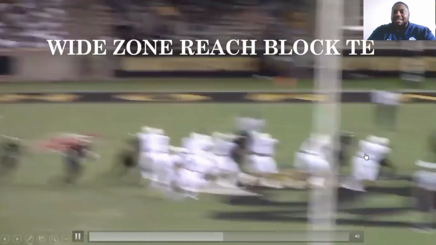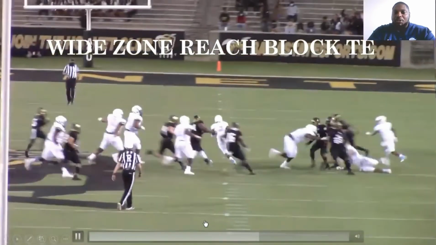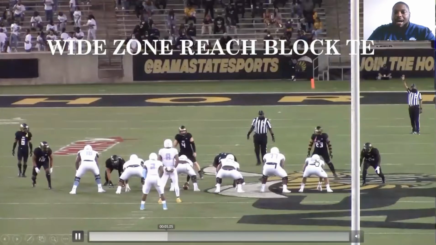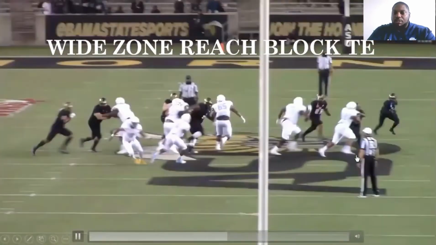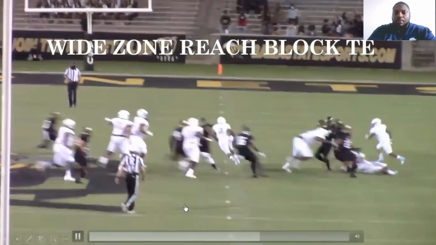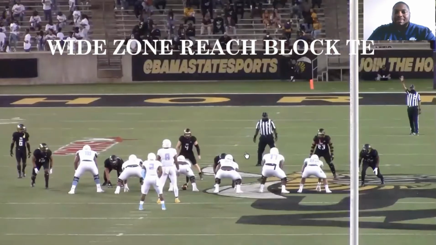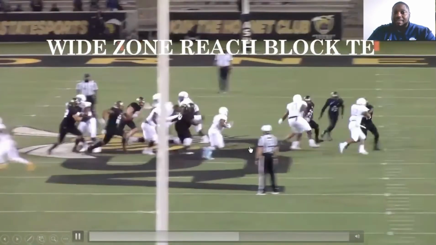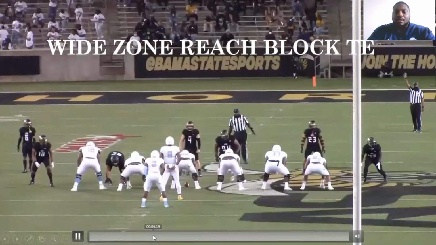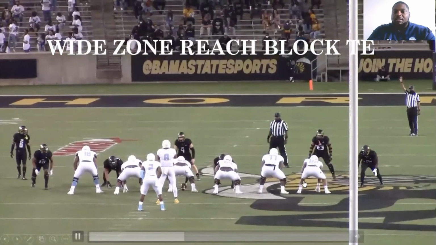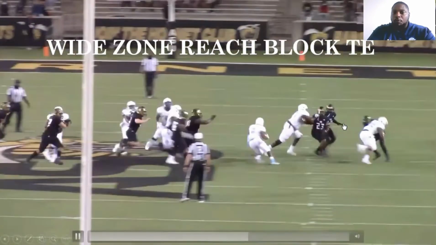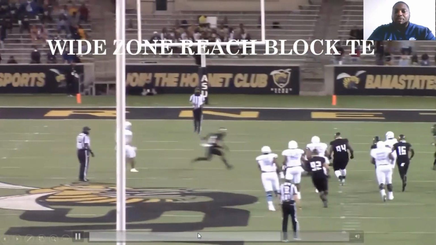He gets a lot of lateral movement in his wide zone, so we know the running back is trying to cut up. That's a great job here by our tight end of working a wide zone reach block. Then you also get a great depiction by our right tackle here, Jeremiah Stafford, of working the wide zone reach block as far as the second level. He takes a great path, and great landmarks, big toe, pinky toe for him. He also gets a second step through the process. He runs off the football and he takes that second level defender out of the play.